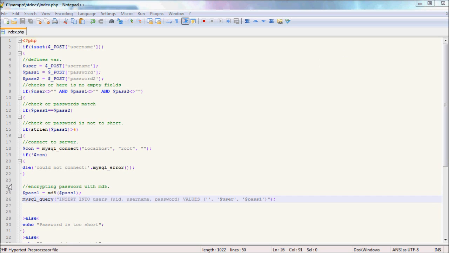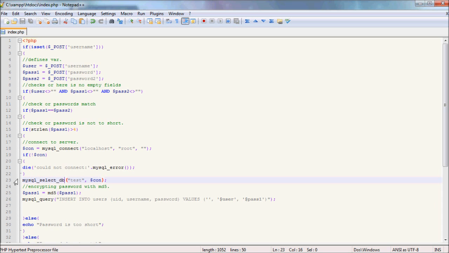I just forgot to add the MySQL select DB function for our database, and test our con variable, like you see. Oh, here's DB.